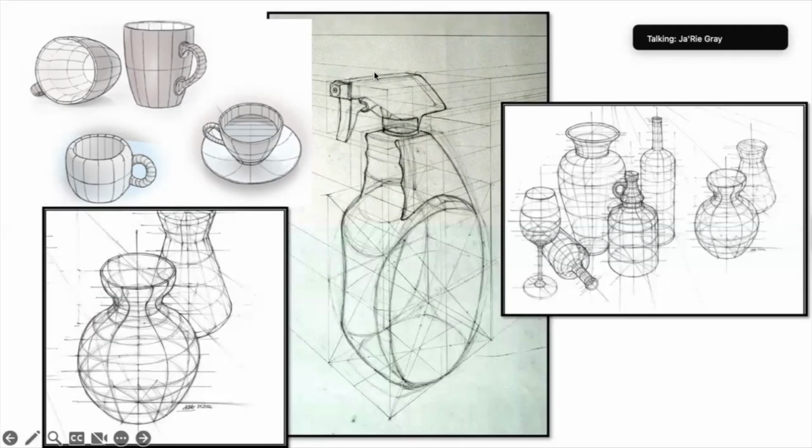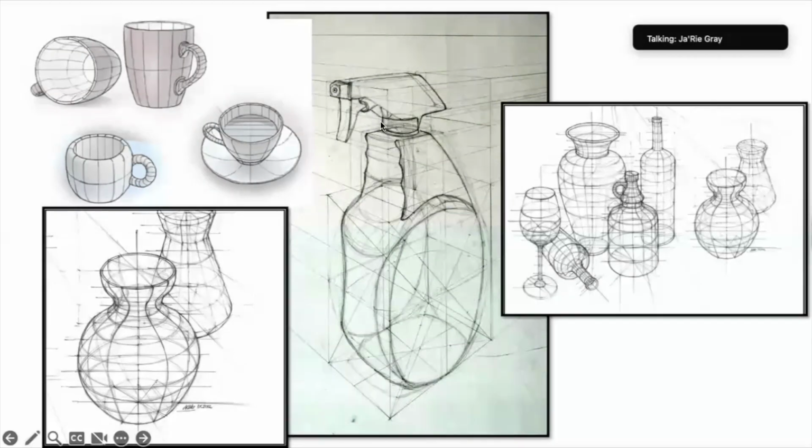We have the top of the spray bottle, I guess you say nozzle or head, the side of it. We can see the structure on the inside as well. We can see the top, the side, and the front of where the water would come out. The spray gun parts, I guess you call it. But you see the front, you see the side, you also see these little thin lines that are drawing the structure on the inside as well.